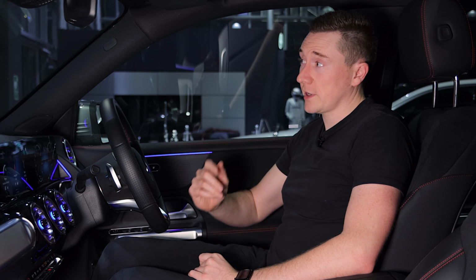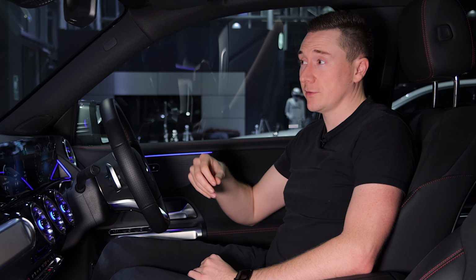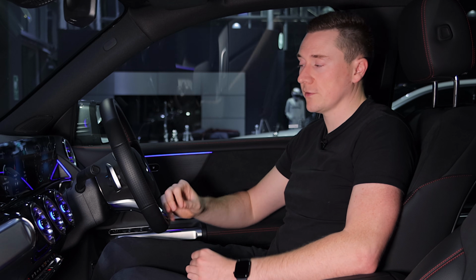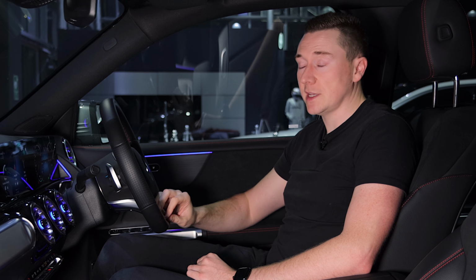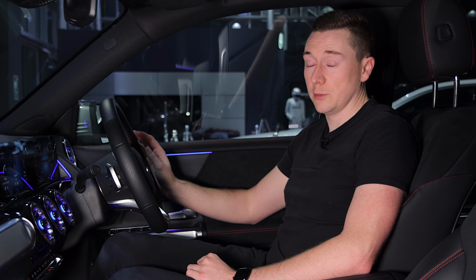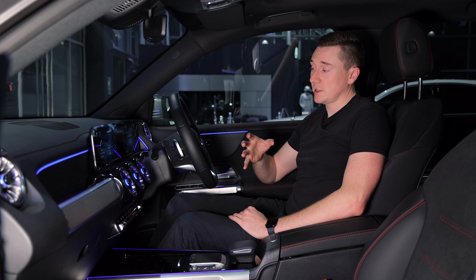But the number one thing that you must factor in as well is where you drive. If you drive in a built up area like a town or city, of course with stop start, lots of traffic, that will impact the range. Your most optimum speed of an EV is to travel between 40 and 60 miles an hour and try and keep the car moving for as long as possible. So that's the reasons why the range might be slightly less.